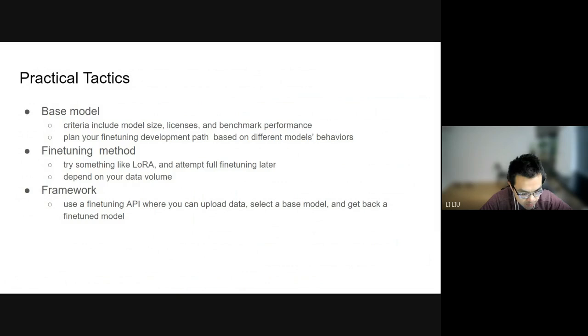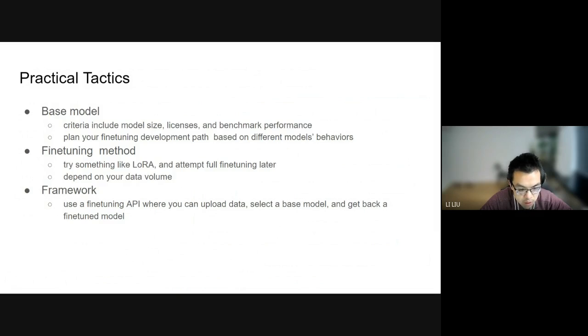It will also depend on the data volume, how much data you have, which would have a bearing on the method you ultimately want to use. Because if you have lots of data and you do a full fine tuning, you can imagine that will take a lot of time and resources.